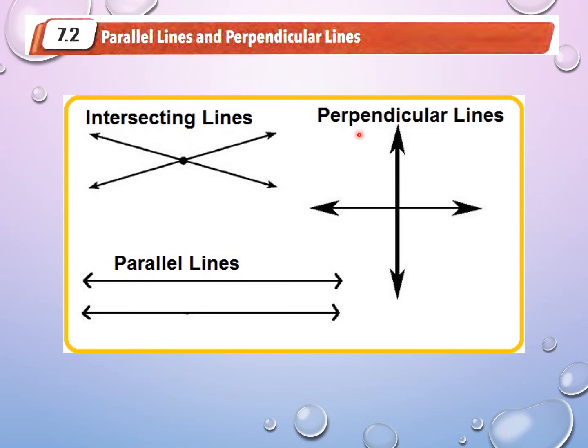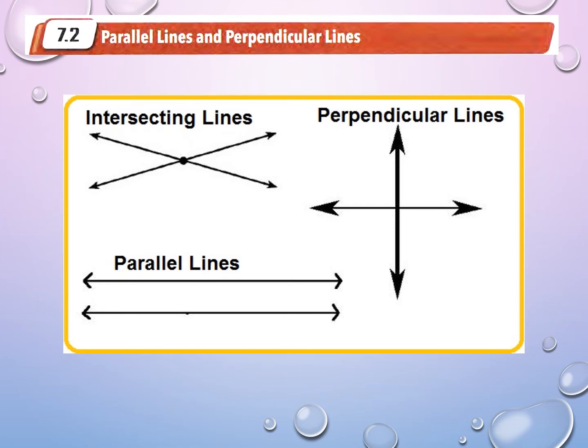So you see this, perpendicular line means the two lines touch at a specific angle. For an intersecting line, they can cross at any angle, so we cannot do anything with it. But if it's a perpendicular line, this is a special case. Or if the two lines never touch, no matter how long we draw, and they never meet, then we will say this is a parallel line.